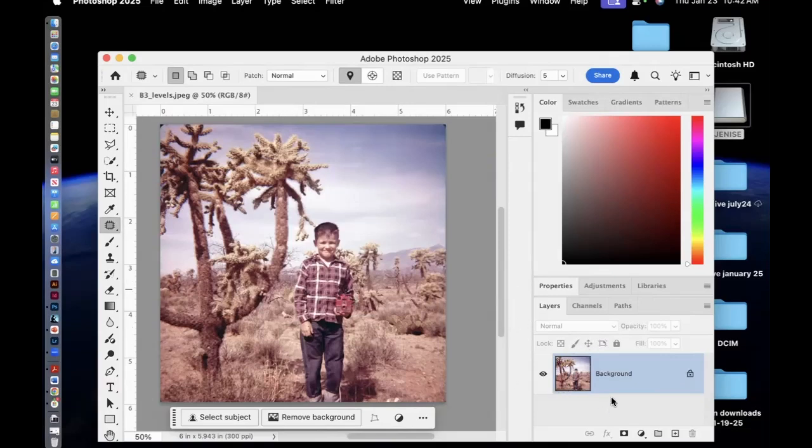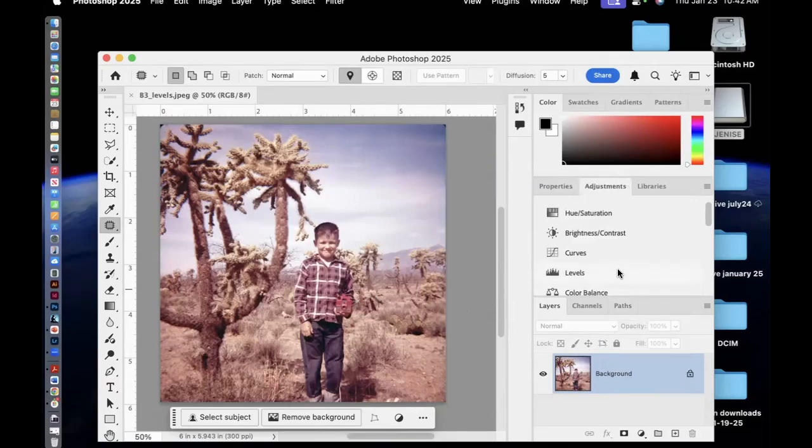If you will go to your layers and go straight up to where it says adjustments, there's a little tab. Just click on that and it will open up. And this may be closed. Just click the single adjustments and we're going to go to something that will fix a photograph no matter what it is. If it can be color, it can be black and white. It will improve a photograph enough to make it passable.